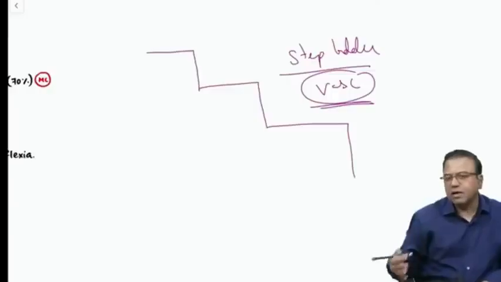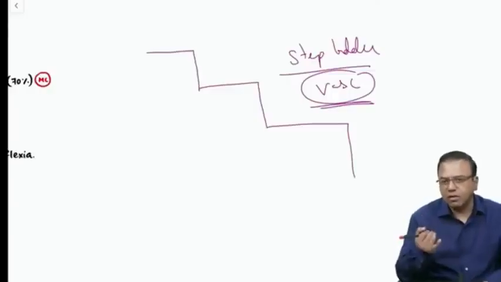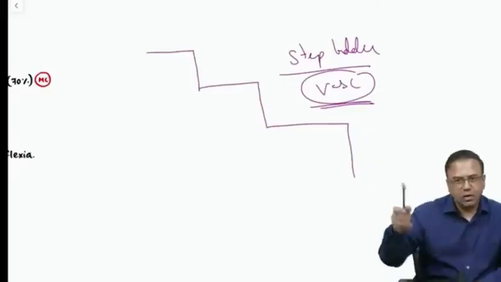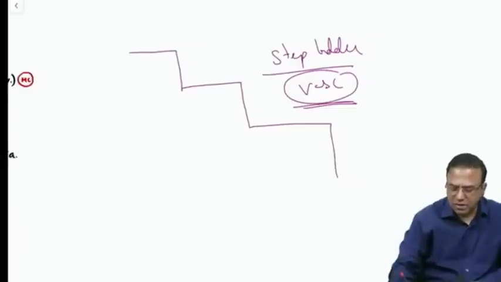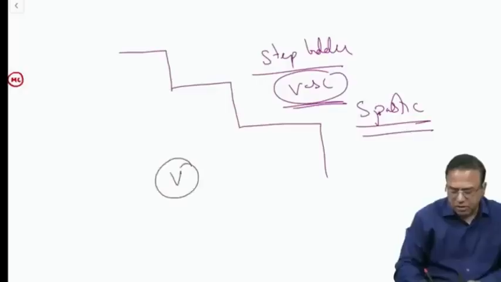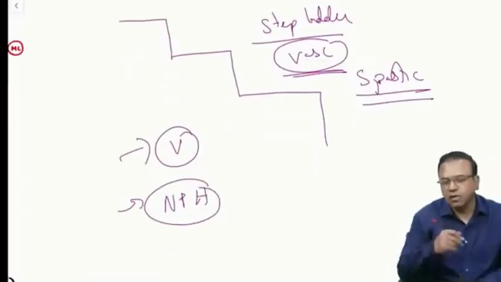Alzheimer's will not come with step ladder decline. Alzheimer's will not have motor problems, exaggerated reflexes, or an extensor plantar response. So be careful: UMN spastic gait is the main point, gait problem. What kind of gait? Spastic gait. Some students ask me, sir, how do you differentiate vascular dementia from normal pressure hydrocephalus? Both will have gait problem and both will have urinary incontinence. Then how do you differentiate?